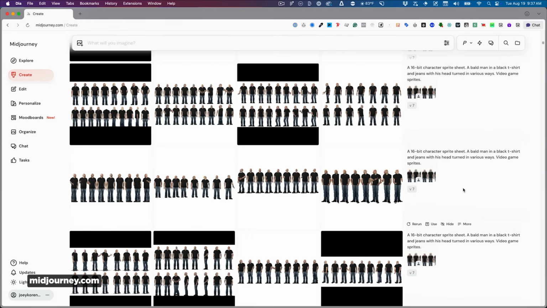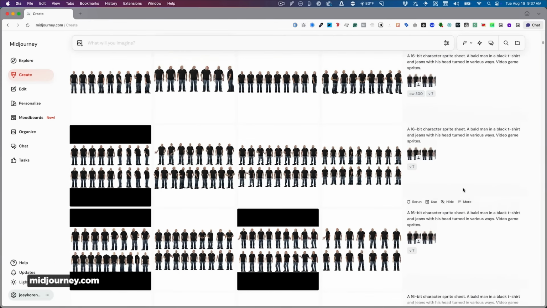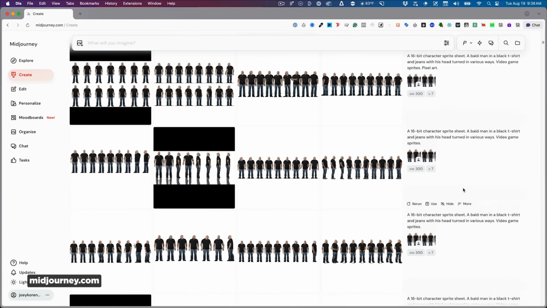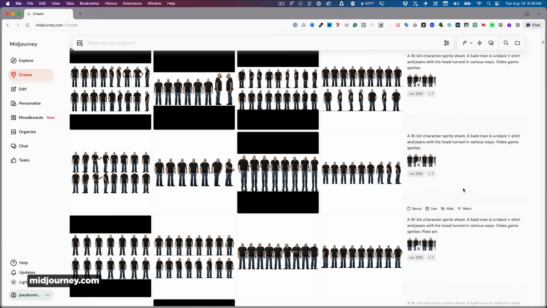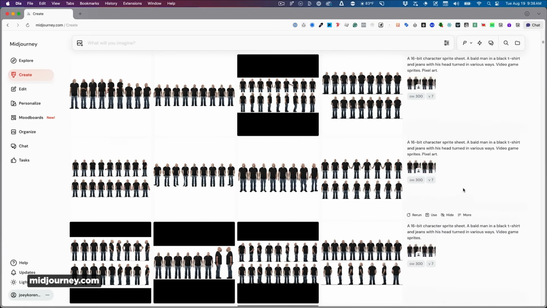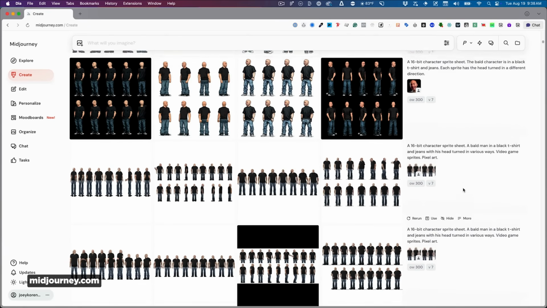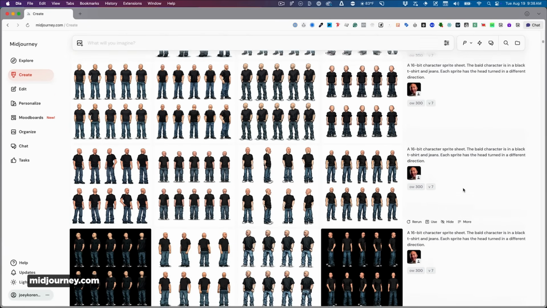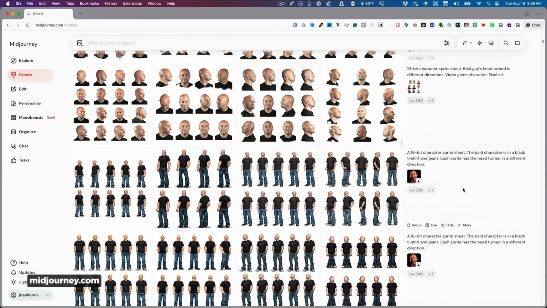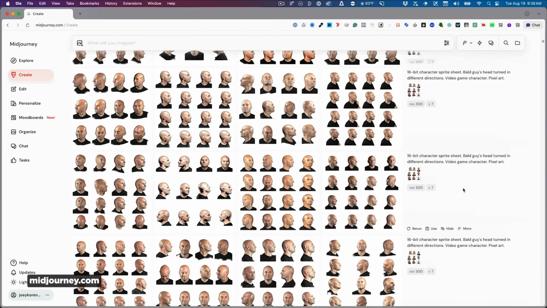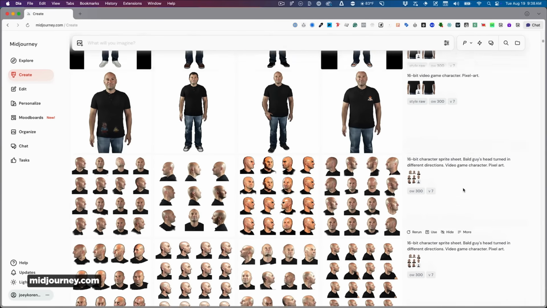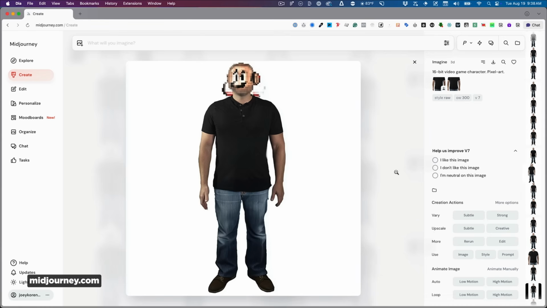But I did a lot of generations. Let me just scroll through so you can get a sense of just how hard you have to work, even if you're using an AI tool like Midjourney to get the result you want. I tried different prompts. I tried using different features. I tried using images of me as a reference, and none of them were really giving me anything like what I wanted. I mean, come on, look at this thing.